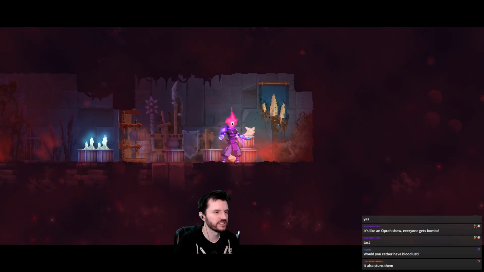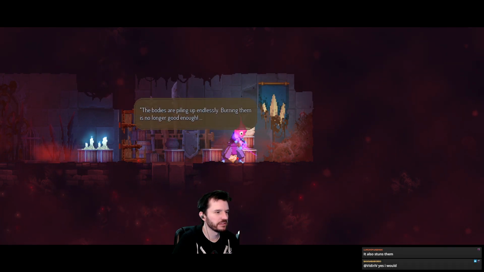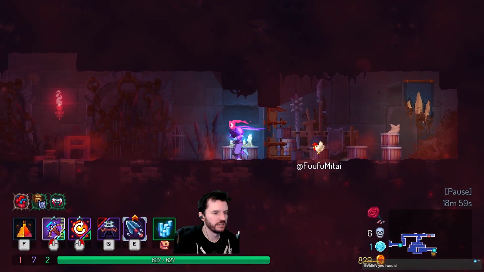A message left in the storeroom. What? Soldiers leaving little notes for each other. The bodies are piling up endlessly, burning them is no longer good enough. Some get back up, some manage to get their hands on weapons, leave this out. We've read this one before.